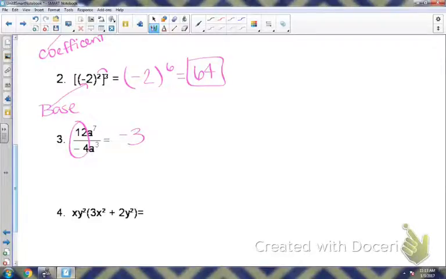Then notice the bases of our exponents on this example are both a's, so they're the same. When you divide and the bases are the same, look back up at the top, your law states that when you divide, you subtract the exponents. So base is going to stay the same, a. 7 minus 3, we get 4. Now, notice that we cannot evaluate this one because we're not doing -3 to the 4th. We're doing a to the 4th, so we can't work that out. So that would be as far as we can go. And that's a 4 there.